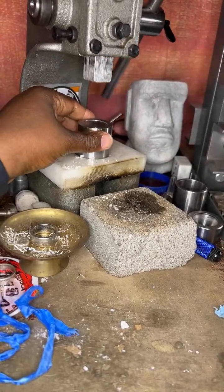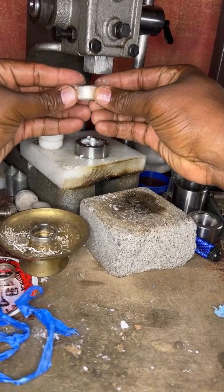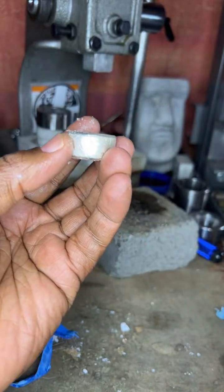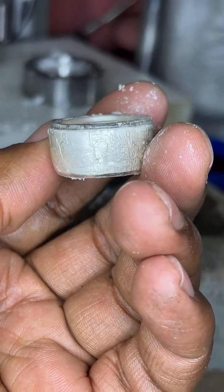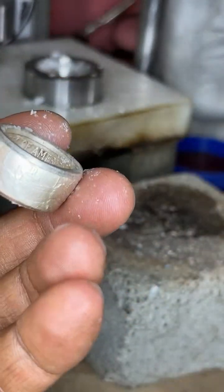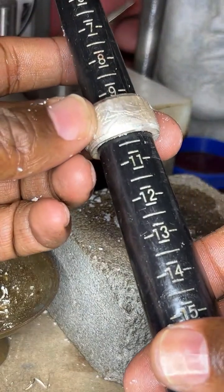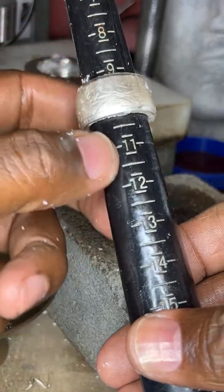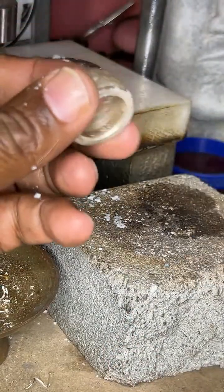All right, there we go. So the desired amount is getting there. There we go. See how that puffiness is coming about? Now let's check the size. Oh, look at that. We made it real small. It's down to a 10. And we got to get it back down to an 11 3/4. Now, how am I going to do that?